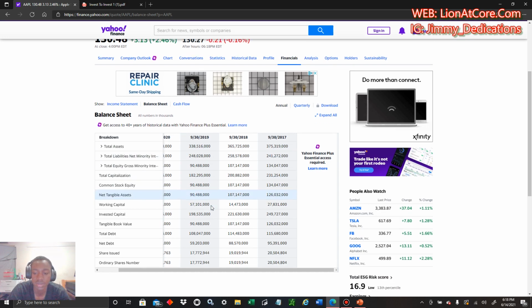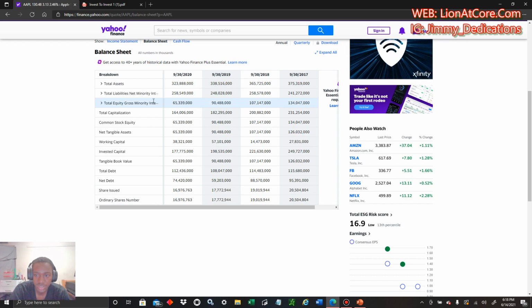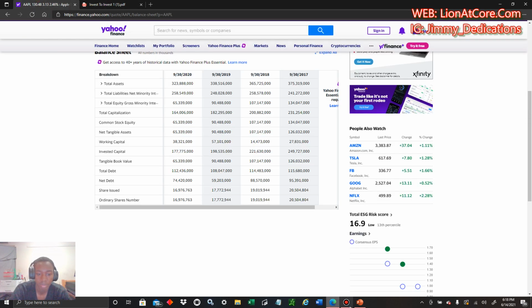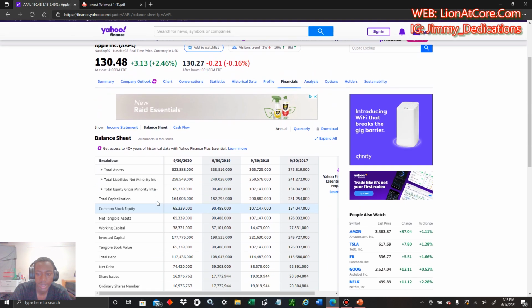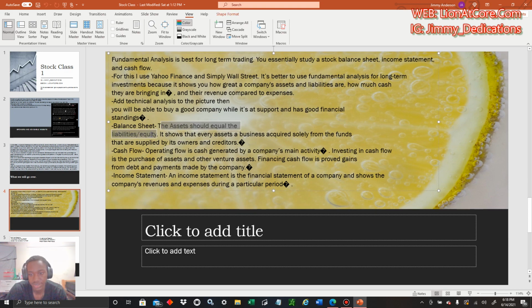Balance sheet, like it says, it measures if the liabilities and the equity are equal to the total assets. That just means all the investors. Hold up, where are we at? The balance sheet. Yeah, the balance sheet, like, make sure they're even. It's got it in its name: balance sheet. The assets should equal the liabilities plus equity.